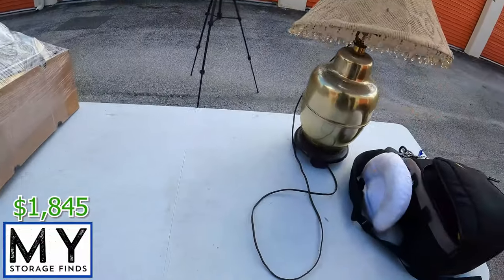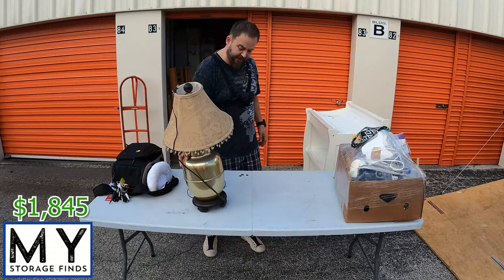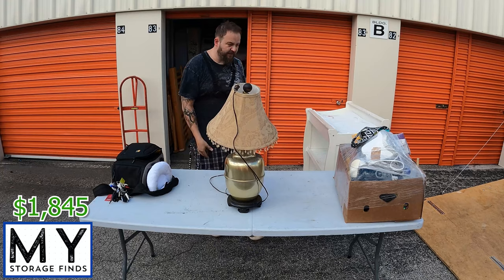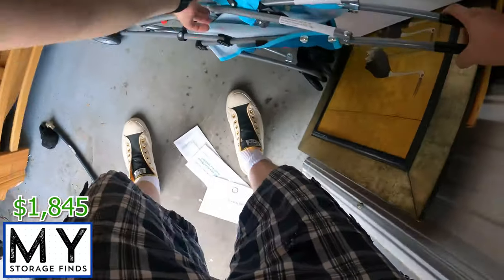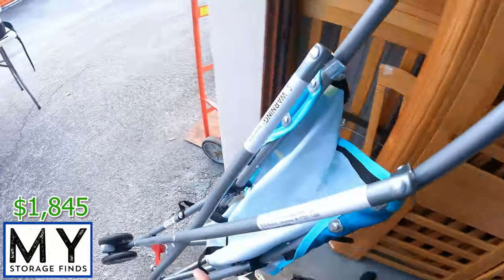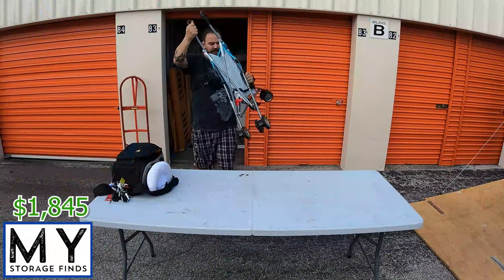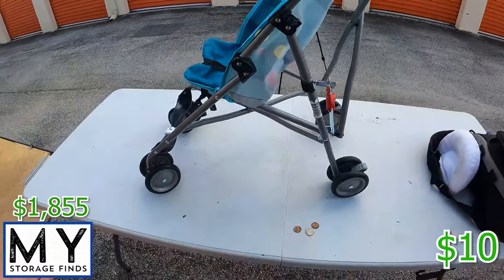Have some kind of lamp that was in there. You know, not the prettiest thing in the world, but lamps do sell. So we'll see what we get out of it. All right, next, some kind of little stroller. Put this back because we're gonna need that in a minute. So some kind of little stroller. Get at least a $10 bill out of that.